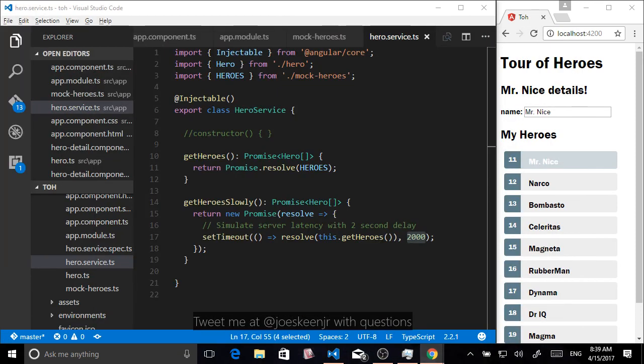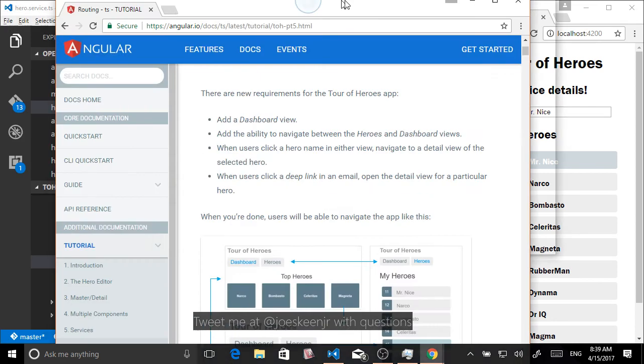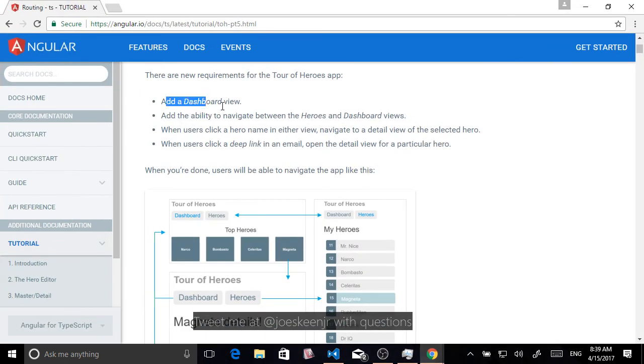I hope you still have this open and following along. So we're going to create a dashboard view and a heroes view. Let's add a dashboard view, navigate between heroes and dashboard views.